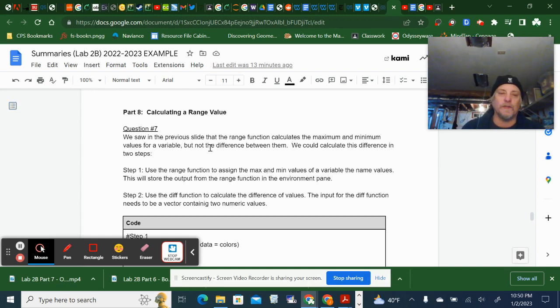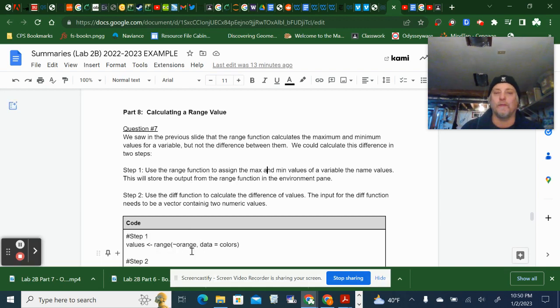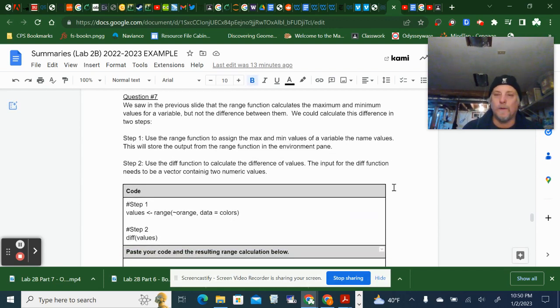So one way around this is to actually create your own function. We've done this before, but here's a nice example of how we would use our own function to calculate something we'd want to quantify here. The first thing we're going to do is use that range function again on your predominant color. This will return two numbers, as we mentioned before.